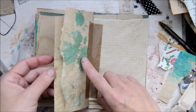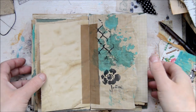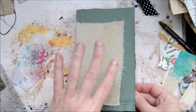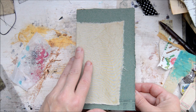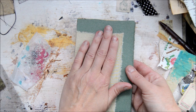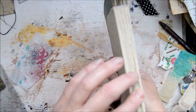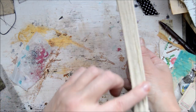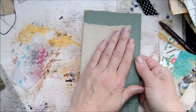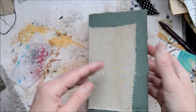I actually got inspired by this last teal color, and because of these file folder covers are greenish blue as well, I decided to make a journal. So this is going to be a cover. I did that kind of a journal before when I glued all pages together here on the back and then glued fabric over to a front cover, and it nicely holds together not just by a shipping tape but here at the back as well.